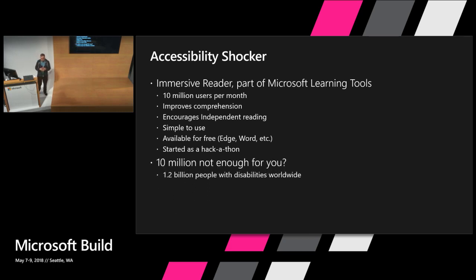Well, there are globally 1.2 billion people with a disability on this planet. So that's about 1 in 7 individuals on this planet have a disability of some sort. Or in the United States, that's about 1 in 5 people have a disability. Why would you not want to reach this user base?